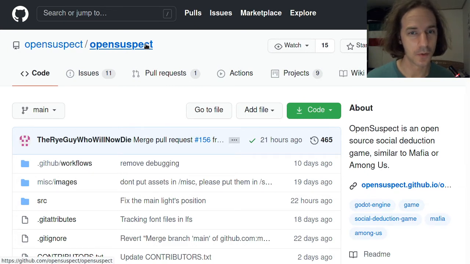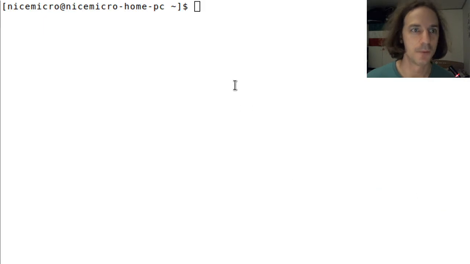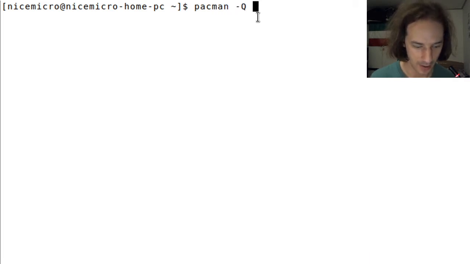And I will go through how to deal with the things in GitHub that you might want to do if you want to contribute, and I will also show you in the command line what other things you will have to be prepared. So one of the things is that because this is hosted on GitHub, which is a Git remote repository, Git is a version control system. I don't want to get too deep into these things now, but what you will have to have are 3 packages specifically. And if you are on Arch Linux, of course, I can show you with the Q command what these packages are.